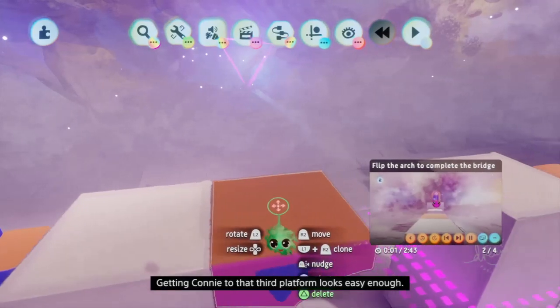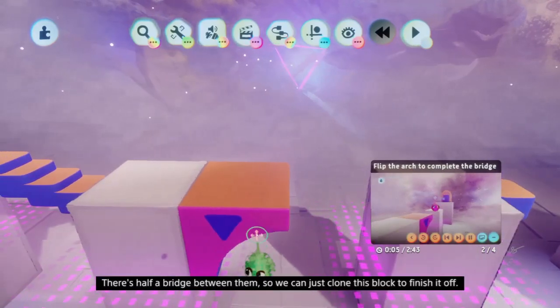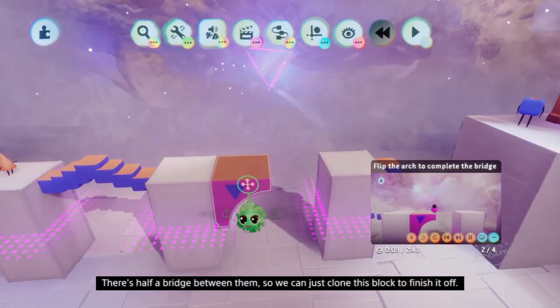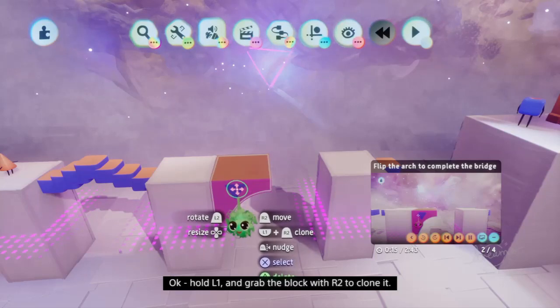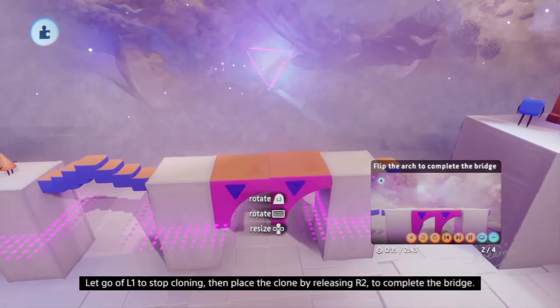Next. Getting Connie to that third platform looks easy enough. There's half a bridge between them, so we can just clone this block to finish it off. Okay, hold L1 and grab the block with R2 to clone it. Let go of L1 to stop cloning, then place the clone by releasing R2 to complete the bridge.